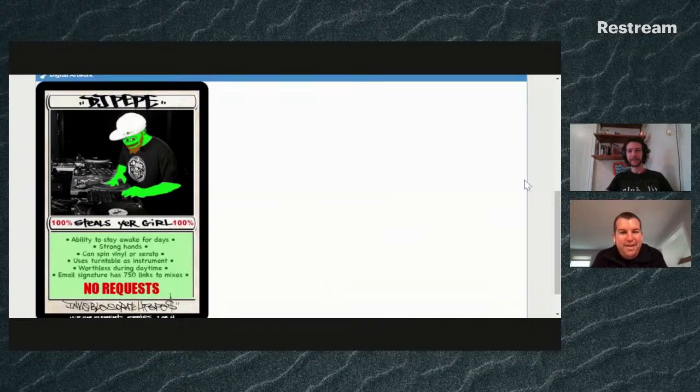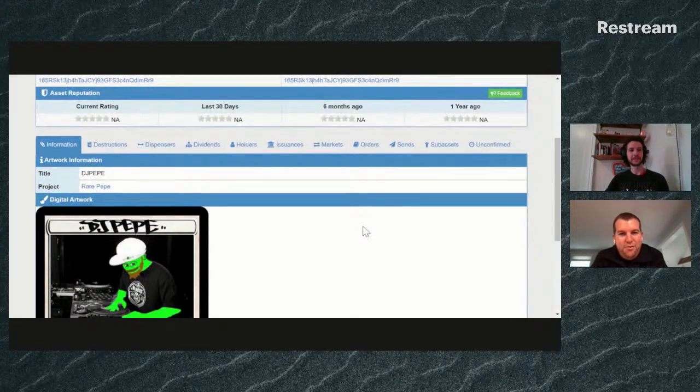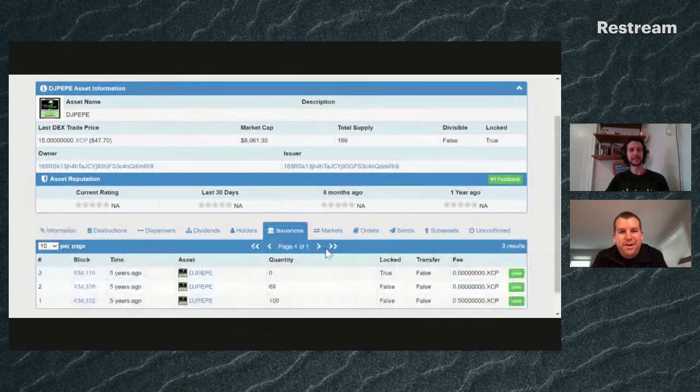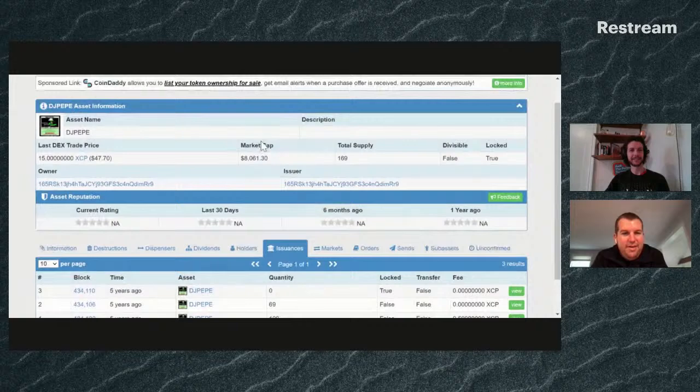But there's a lot of genuine collectors out there that really just want to collect these things, and I'm one of them. I love collecting. And for me, it's rare. It's only Rare Pepes, but I still collect them. I'll still go on the wallet and see what people have put up on the market and try to find ones that I don't have. It's harder and harder to find ones that I don't have, but yeah, it's great.